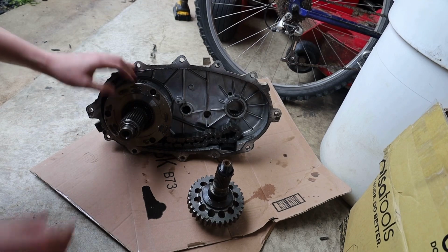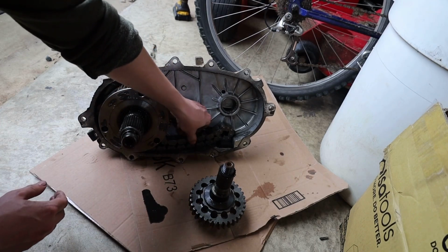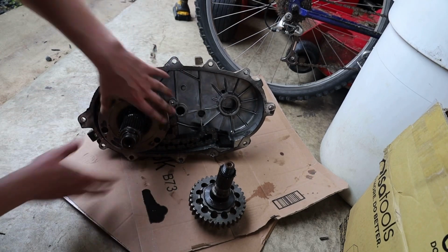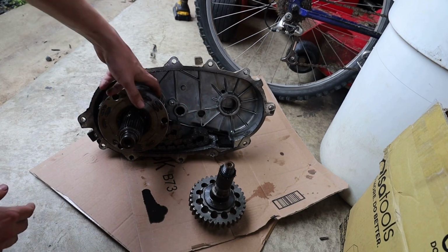It's not metal flakes or anything like that. But as far as this side goes, all the bearings feel good. That sound is the chain. I haven't figured out how to get it off 100% yet, because I think I have to take this whole section off. But honestly, all the gears in here look good. All the teeth on the gear that the chain rides on look good.